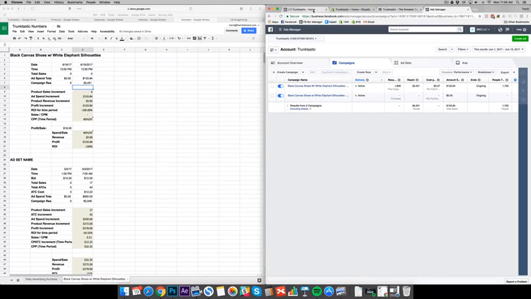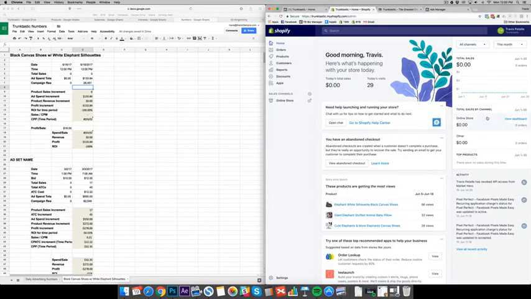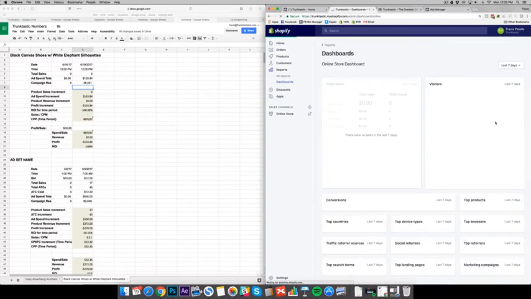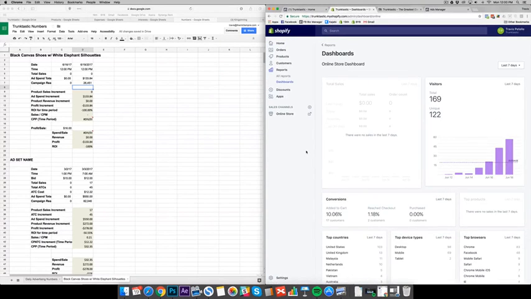Now, something we also want to look at is your add to cart, your checkouts, everything that's happening there. So far we've had 122 unique viewers since we started. Probably a handful of those are you guys watching this, since it's the early days when we just started ads on Friday. But you can see the spike happen when we got ads going. Our ad didn't really start until about 7 p.m. at night because of all the hassle that came up.